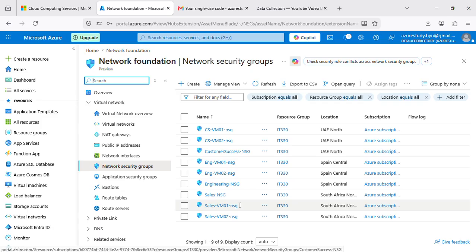Now, because I have to move them and complete this setup that was given in week 5, I have to create a new one and reassign every department, such as sales will be connected to the sales network security group, engineering, and customer success as well. After creating that, I have to associate the network security group with the subnet.